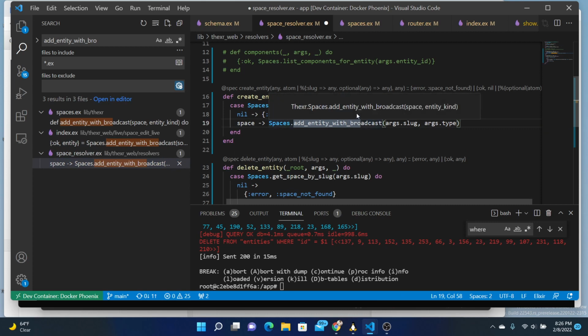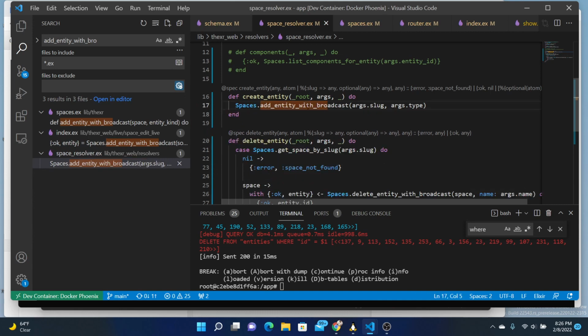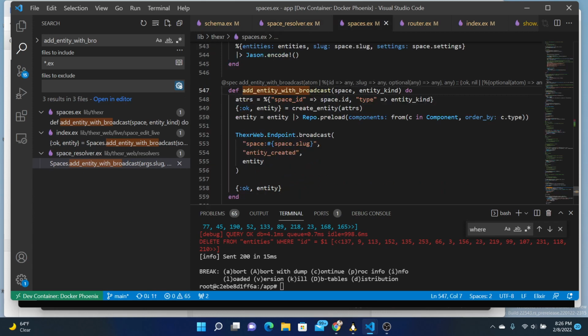Then we don't need any of these things. Oh, no, it needs more than a slug because it actually attaches the space ID to it. So you either pass it in or you make a query in this spot.